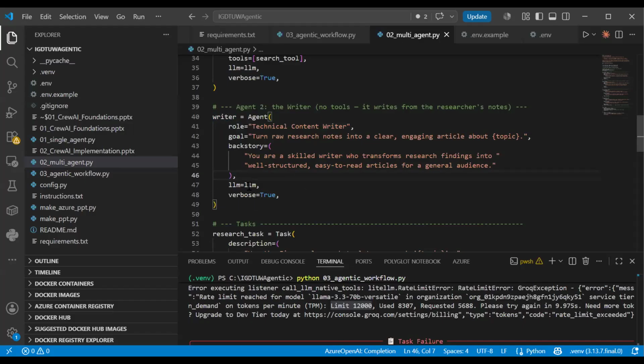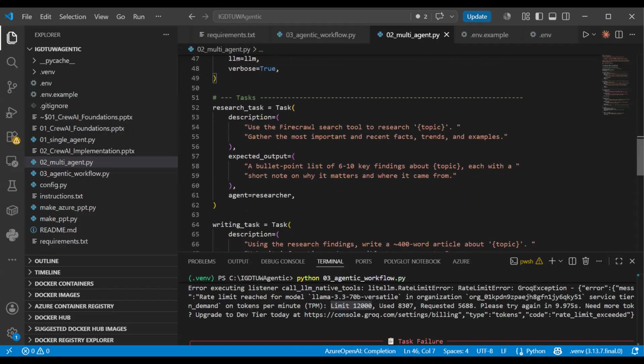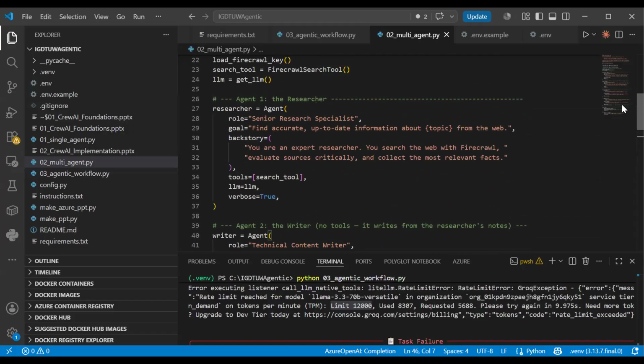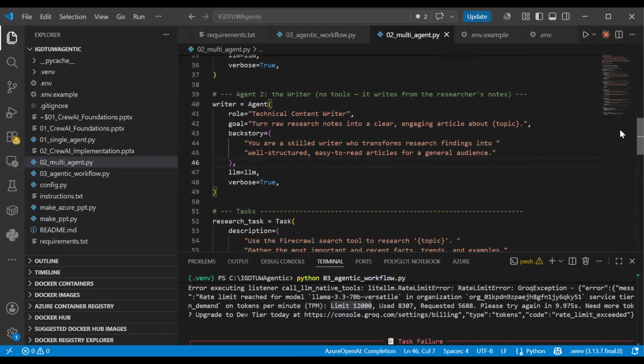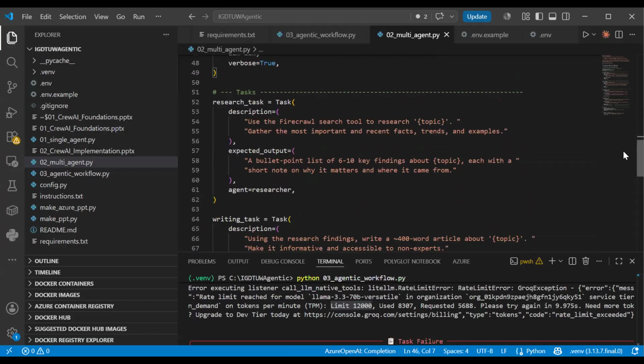We're only saying, okay, you just need a subject matter expert, and here the subject matter expert is only the LLM, right? Now, if I go down, there is also a task. We have two agents: one is a researcher, the other one is a writer. Now we are assigning tasks. What is the task now?